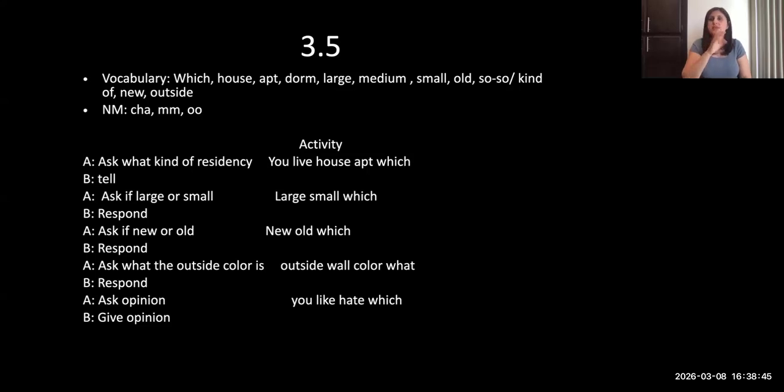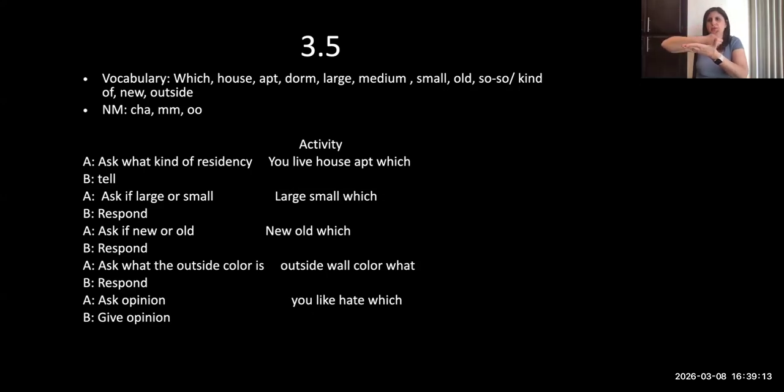Old. It's kind of like an open hand to a closed hand S. So, kind of, sort of. New.